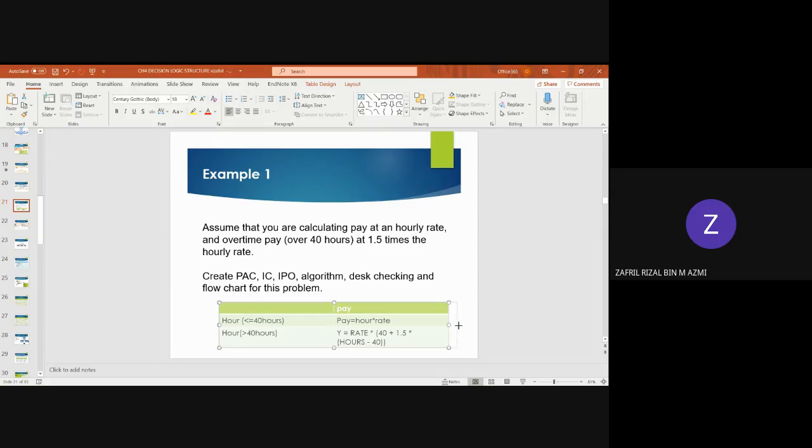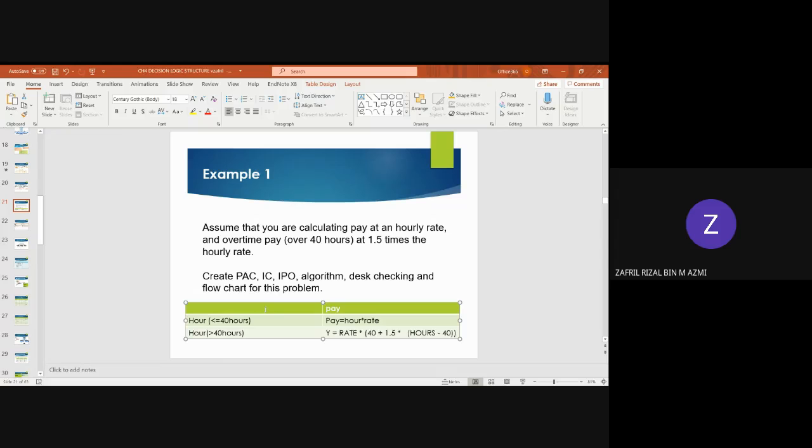As I mentioned yesterday, if you were given a table, it will make your life easier. You just take everything from the table and translate it to a decision. But if none is given to you, then you have to extract the information by yourself. So how to extract the information related to the decision?